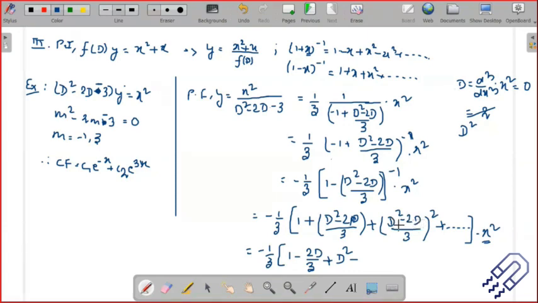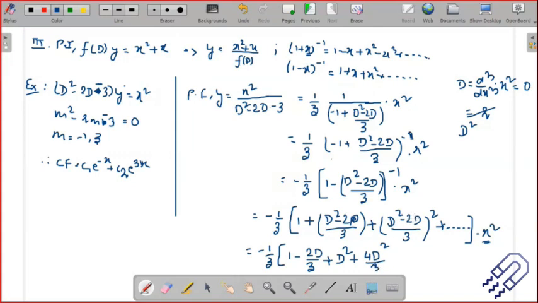You'll be expanding this. This will be a square plus b square minus 2ab. So that b square term would be nothing but 2d by 3 whole square. So that means this would be nothing but 4d square divided by 3. And if you take 2ab, it will be d square into 2d, so it will become d cubed. So that will become irrelevant.